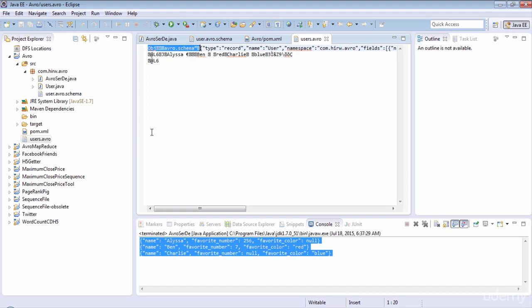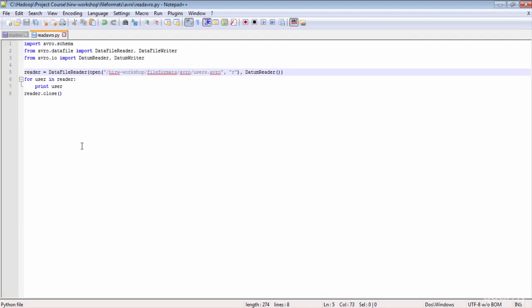So now let's look at the Python program. Don't worry if you don't know Python. The program we will see has only a few lines. We need to have Avro in the Python libraries first. To execute this program, you need to have Avro libraries for Python, which I have already added and configured in the cluster, so you don't have to worry about that.